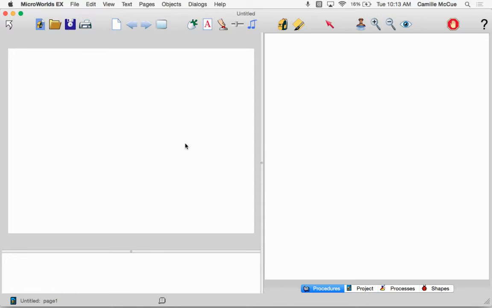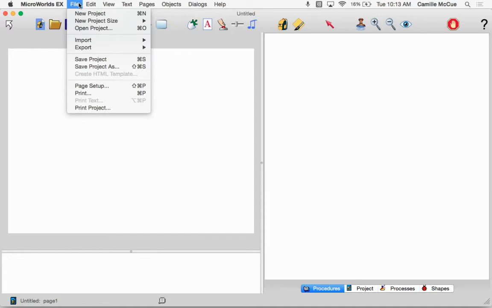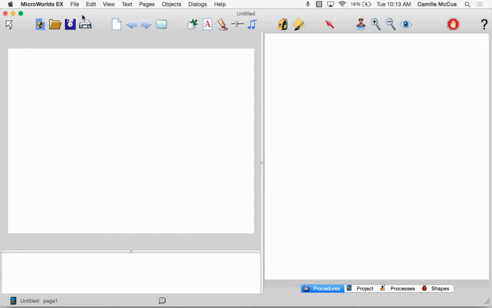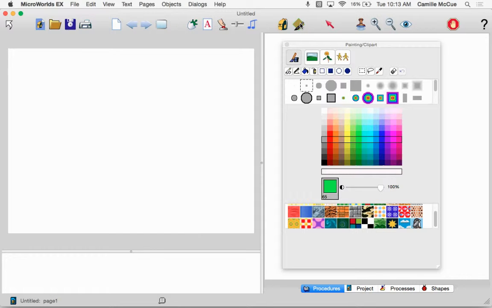Let's take a look at how to create a mini golf course or a putt-putt golf course in Microworlds. Select File, New Project. You can size this any way that you want, but you'll need to begin by creating your actual course. So select the Painting and Clip Art palette, Painting Tools, find a medium-small tooltip, any shade you want for the putting green. I'll select green, and this filled-in circle tool.